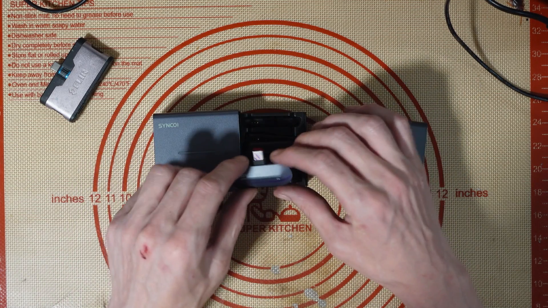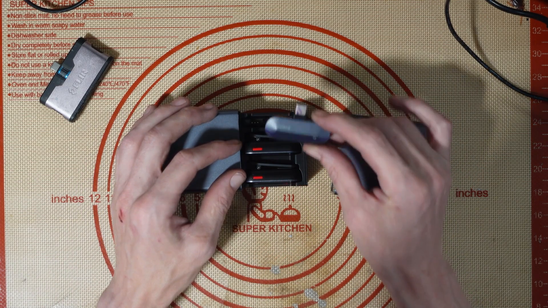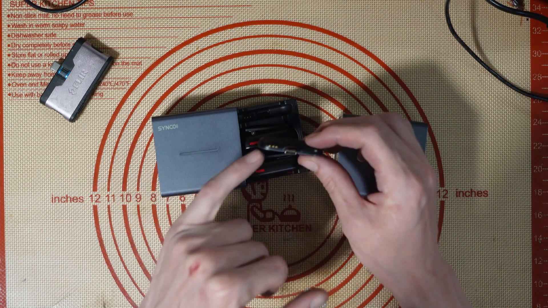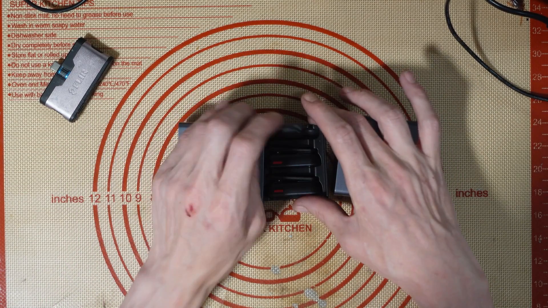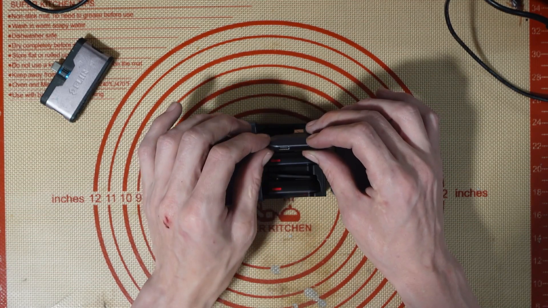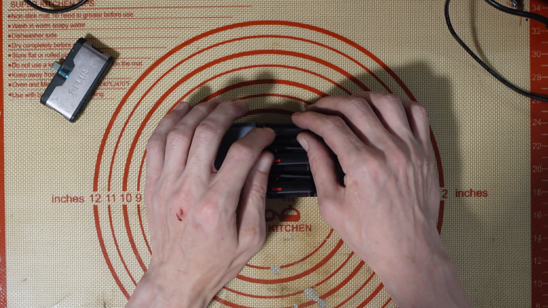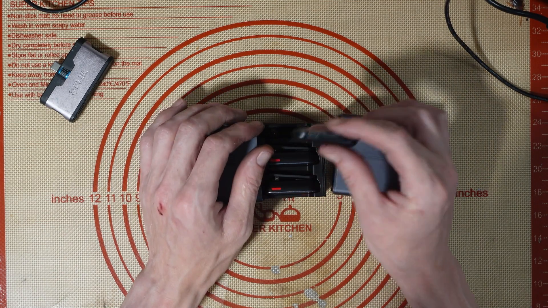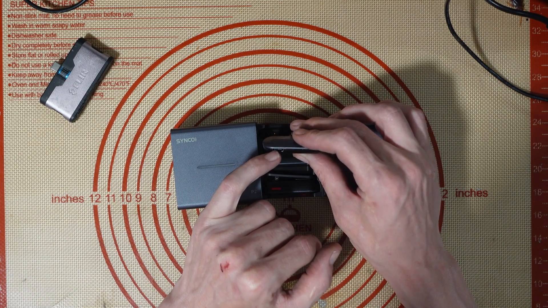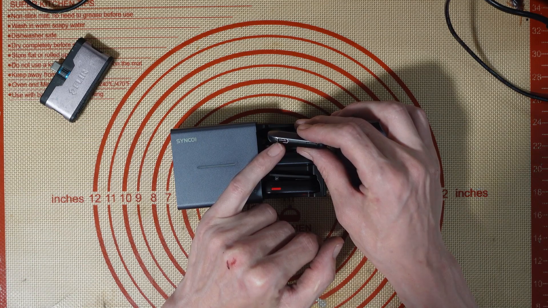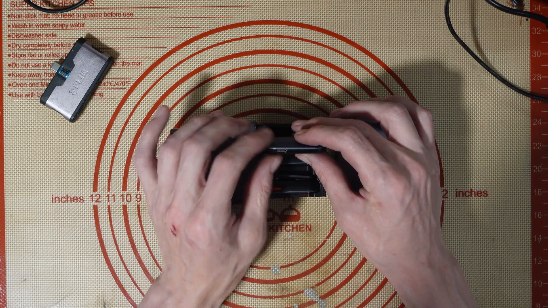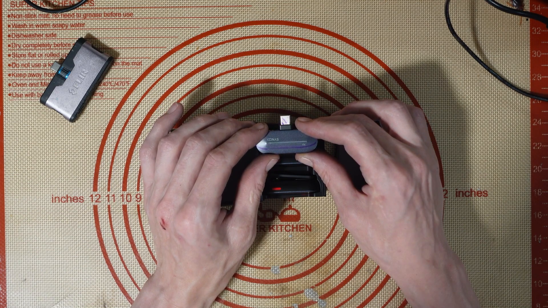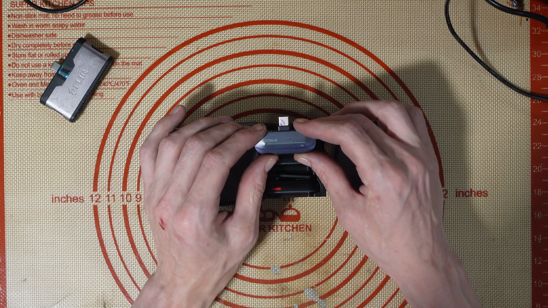So you should be able to charge them at the same time as using them. I would say that they haven't got adequate protection on the pass-through port. So obviously they've got contacts there for charging. So they're just sitting inside the dock. But you can also charge them through the pass-through port. Or you can connect up headphones as well. I think it's Type-C. So I don't know what you can actually do with it. But I would say that it hasn't got adequate over-current protection on the Type-C port. That's ultimately what's probably blown the chip. It did tell me that it did try and charge them while they were in use. And for the first couple of weeks, it worked absolutely fine. Until it didn't.